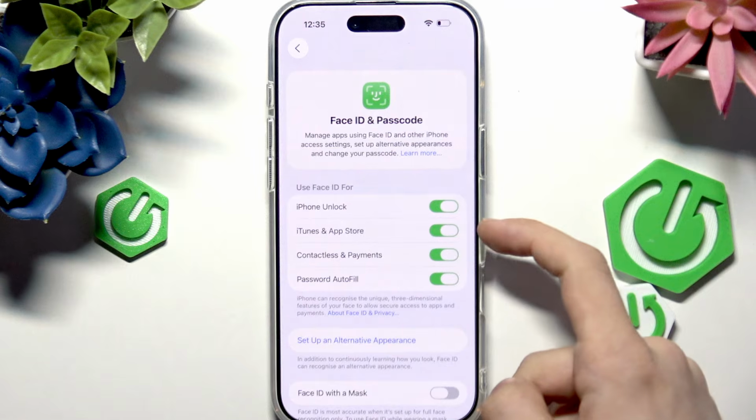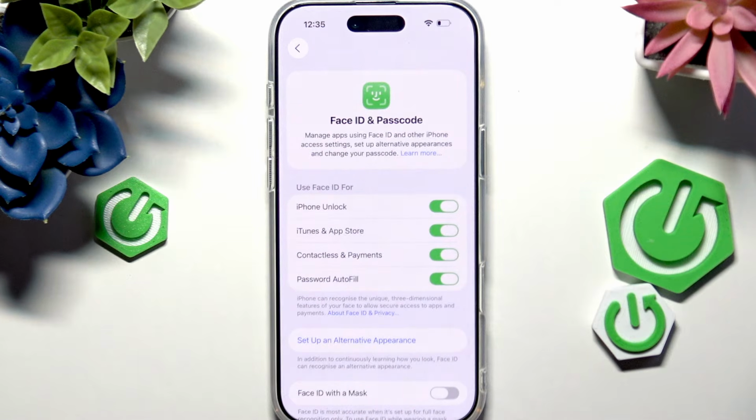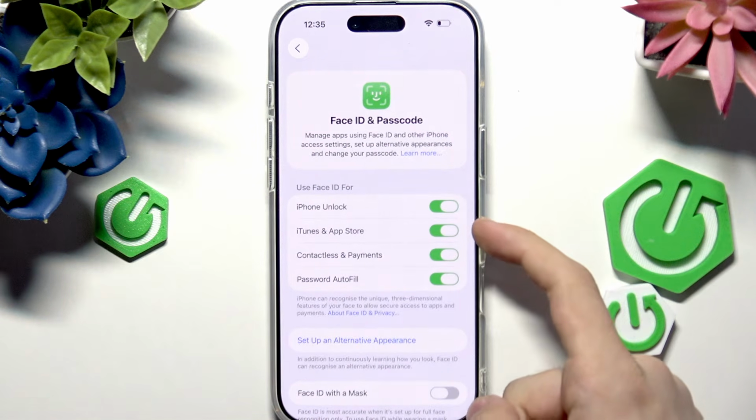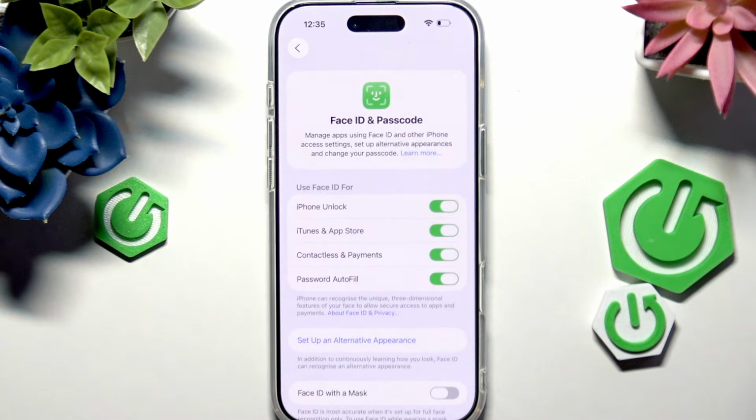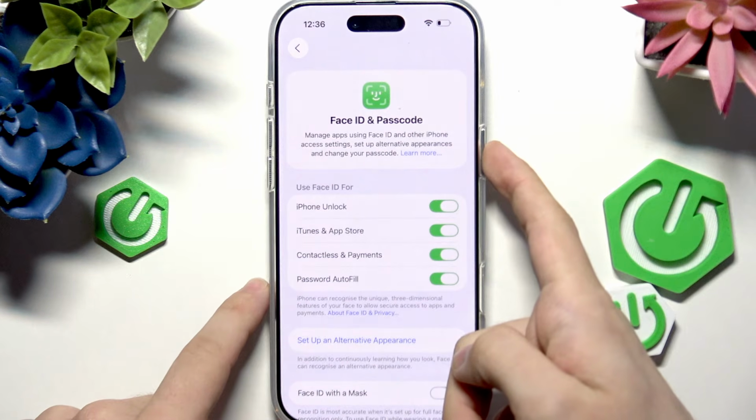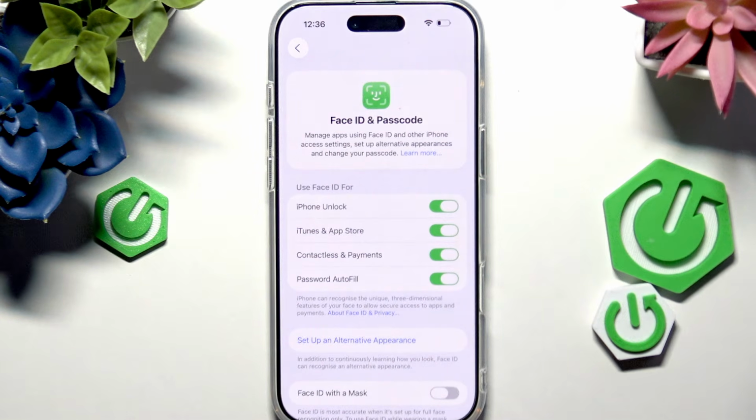If, even though it's enabled, it asks you more frequently, I'll get to that in the end of the video, but yeah, you can have that enabled if you have Face ID set up, of course, and then you'll just verify every time with your Face ID. You'll just have a prompt to double click on the power button to approve, then it'll scan your face and the app will be downloaded.